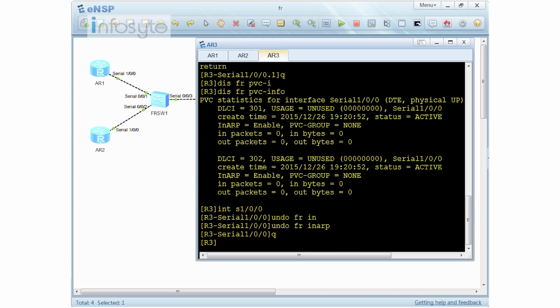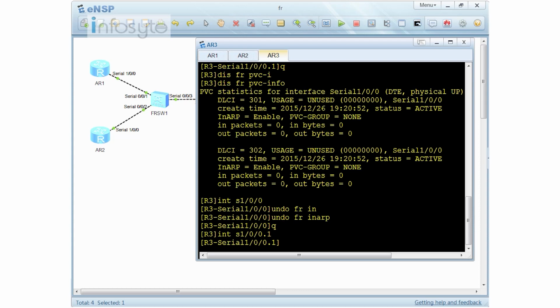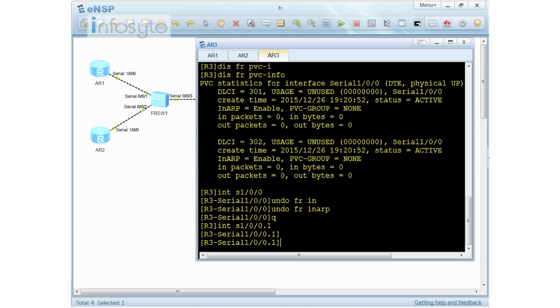Now I need to go back to interface serial 1/0/0.1. Since earlier I already configured this as point to multi-point, I do not need to specify it one more time. So I do a frame-relay map ip. The IP address that I'm going to map is the remote IP.